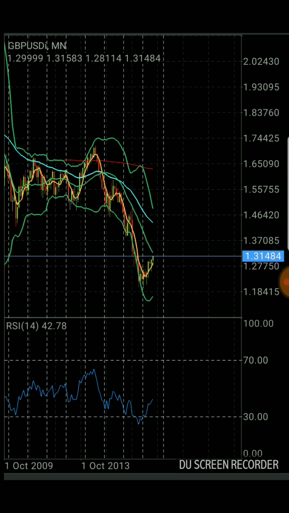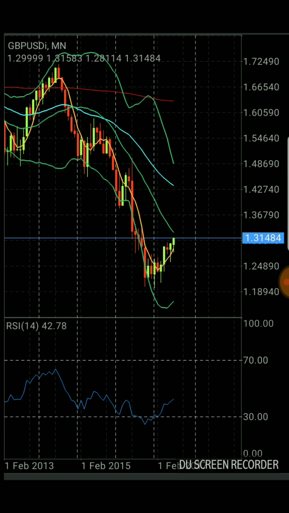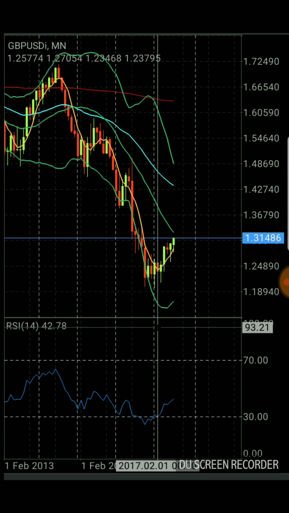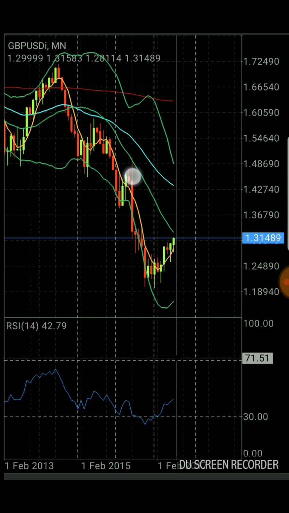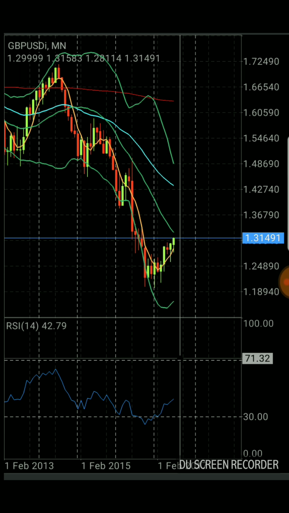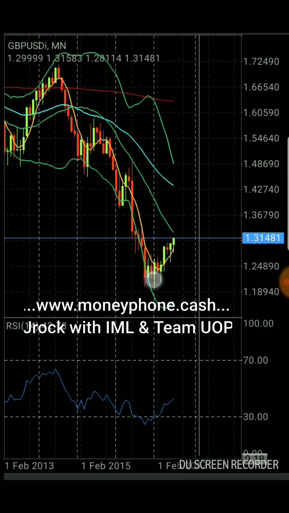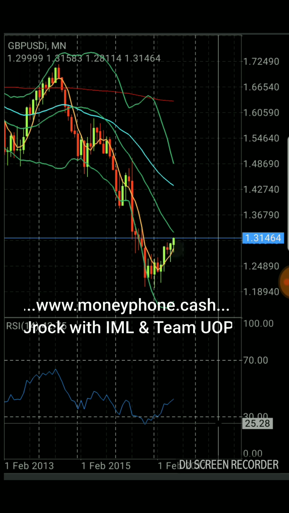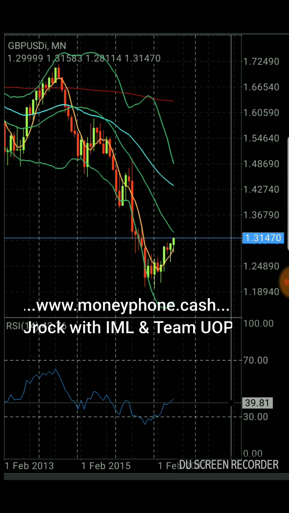So if I expand the view, I see how it trended down, didn't really take hold on this 5 moving average, and then it trended down further. It tried to pick up, but it hit the resistance of the 20 moving average, or the midpoint of this Bollinger Band. It trended down further, and then finally it looks to have turned a corner because it's hopped back on top of the 5MA, and it is holding, looking to push up.